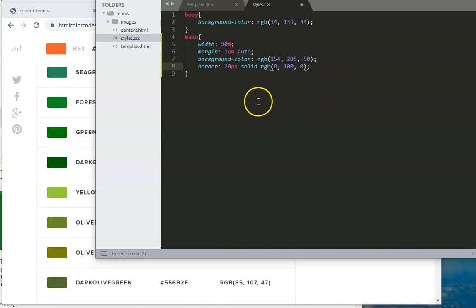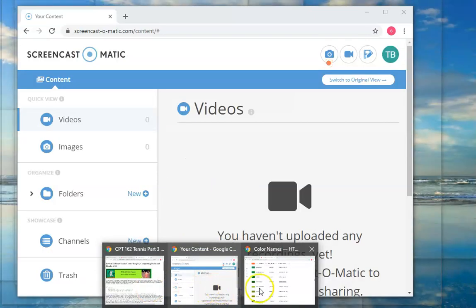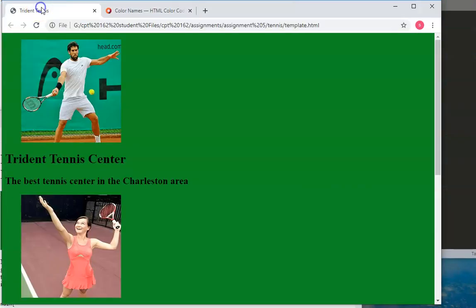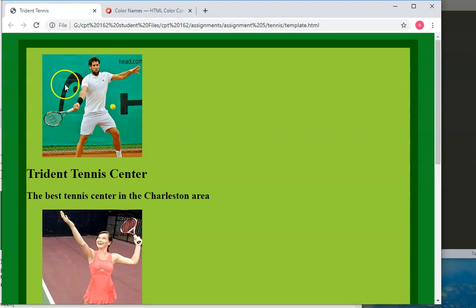All right, so now that we have that main, if we do File, Save All, and then go back to our page and refresh, boom. So you can see now 5% on each side. There's our dark color, and there's our header, and that's the next thing that we have to figure out. So we have some problems here.